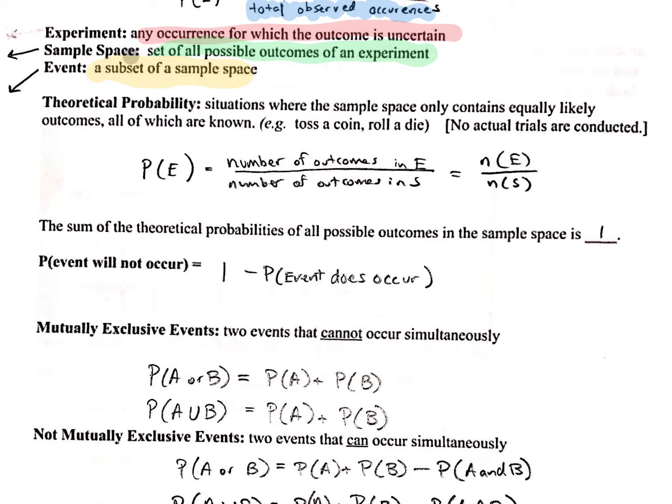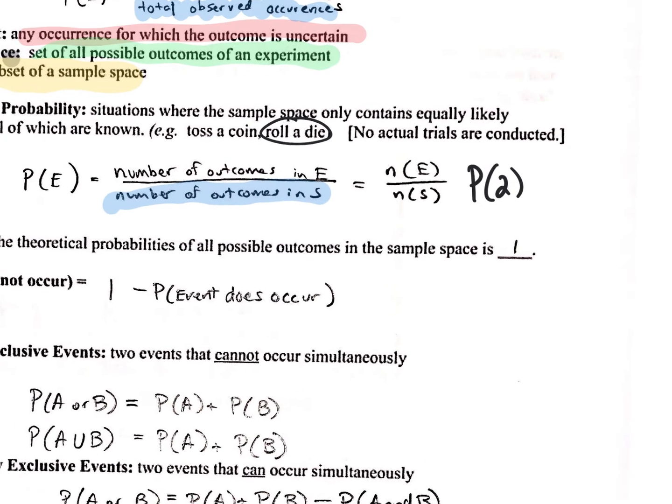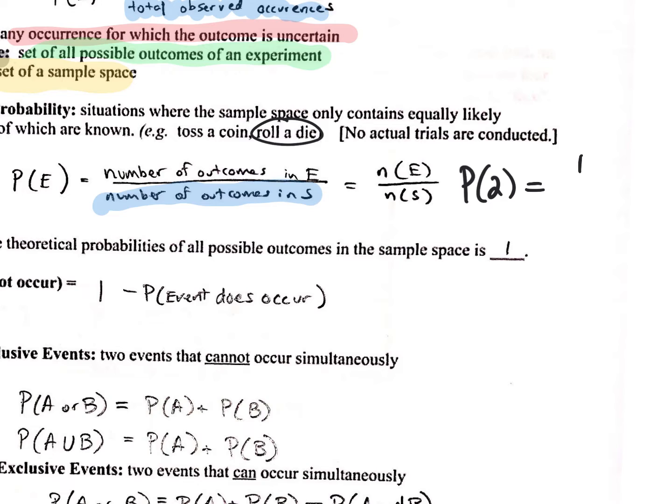We don't actually need trials, we don't actually need an experiment in order to make sense of the probability. This probability will be found by taking the number of outcomes in an event that we are looking at divided by the number of total outcomes in the sample space. If I roll a dice and want the probability of a 2, there is only one 2 out of 6 equally likely outcomes, so our probability would be 1/6.